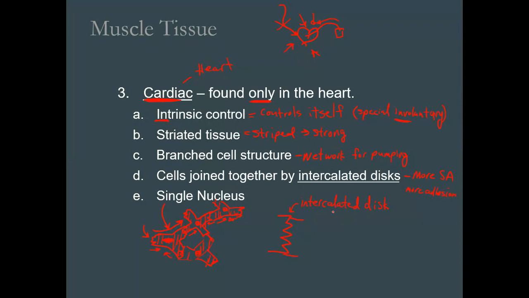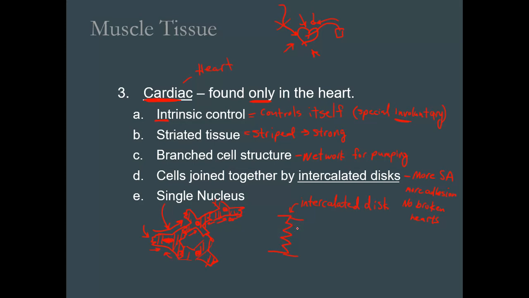And what's good about that is that when these cells contract, they're contracting very forcefully. We don't want them to rip apart, okay? So it helps them to stay together. And so that means no broken hearts. All right, we don't want your heart to rip apart. And if you think about it, your heart's not connected to anything but itself. Like all these cardiac muscle cells just form like a big ring around the heart. And so when they pull, they're just pulling on each other. So they need to have this.